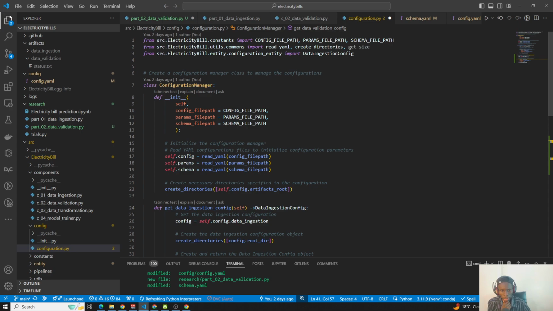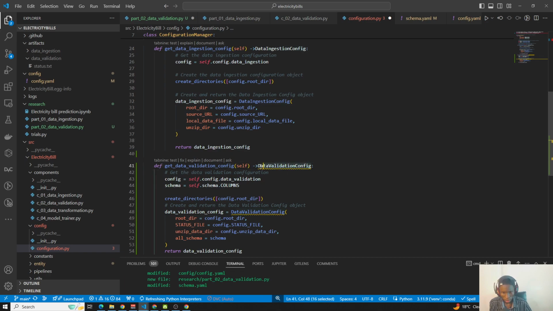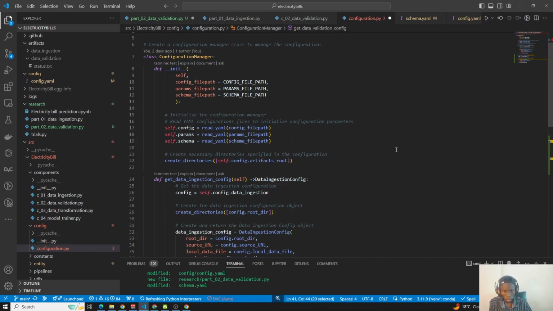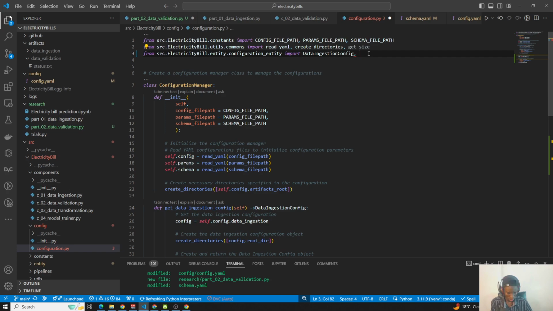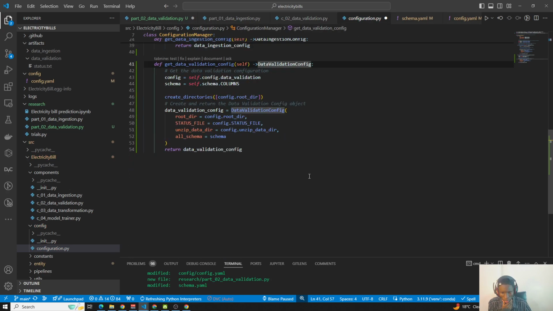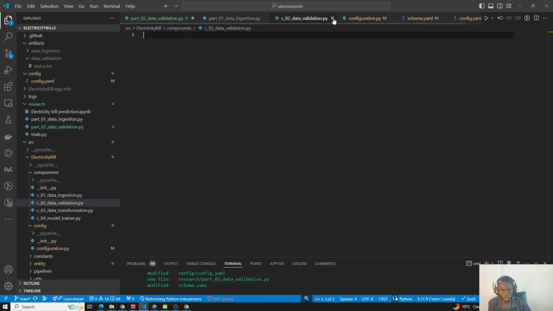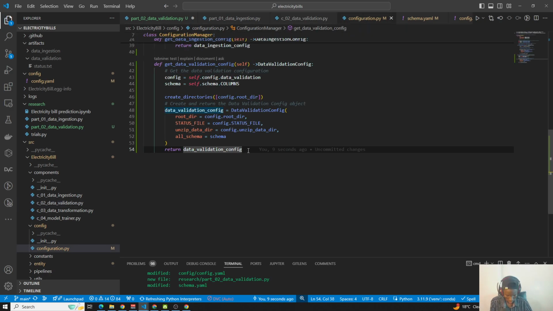So entity, then now you can say data. Can just copy this, copy and paste it here. So data validation config. Yeah, so we have imported the modules for that. So we can save this. Data ingestion config, data validation config. So that's okay. So configuration, that's okay.